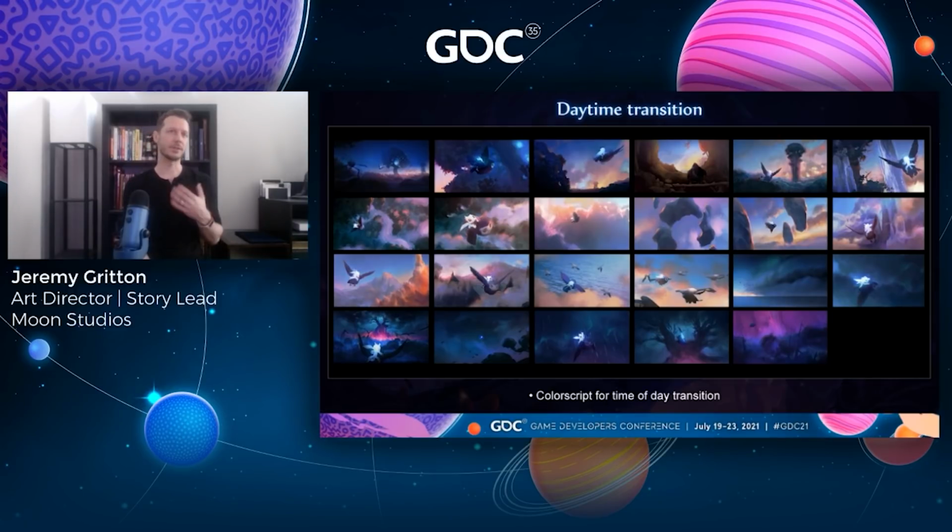Now, I don't think there's anything that revolutionary about this idea conceptually, which is tying the environmental state to the emotional state. It's something that you see all the time in film and TV. But the reason why you see it all the time is because it's effective as a device. And so it's one of the ideas that we leaned on for our flight sequence.